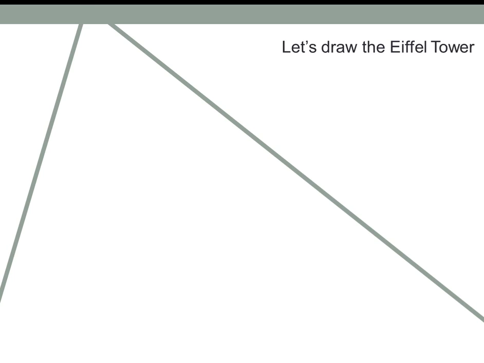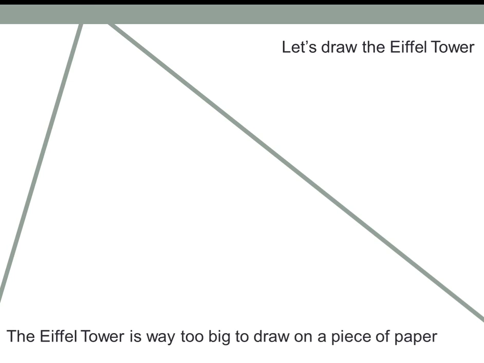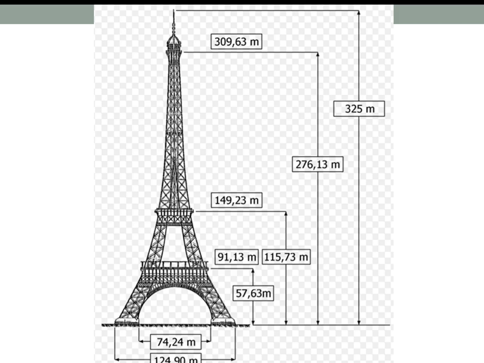I'm going to draw a smaller version of the Eiffel Tower because I can't fit it on one piece of paper. So boom, there it is. There's my drawing of the Eiffel Tower. It looks like the Eiffel Tower, but it's a lot smaller. And this is something that's known as a scale drawing. Notice that it's not warped in any way, so I shrunk it so that it's proportional, where the height is shrunk to the same amount that the width is shrunk. So it really looks like the Eiffel Tower.